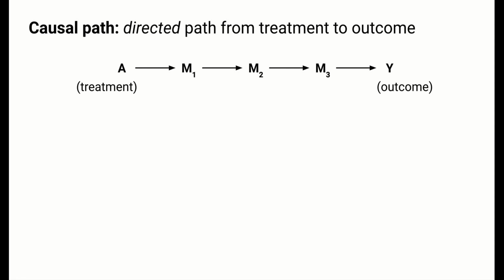A causal path can also be viewed as a sequence of chain structures. You can think of causal paths as showing mechanisms from treatment to outcome. Although the causal path shown here shows several intermediate or mediator variables, a causal path could very well only contain the treatment and outcome. Including mediator variables is useful for some types of investigations, which we'll look at later in the course when we discuss mediation analysis. In short, causal paths are of main interest to us because they're the things capturing the causation that we want to learn about. Within causal paths, correlation is causation.